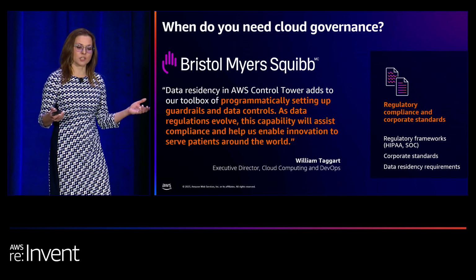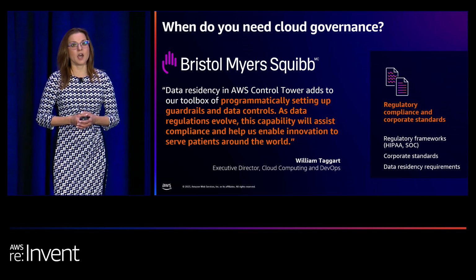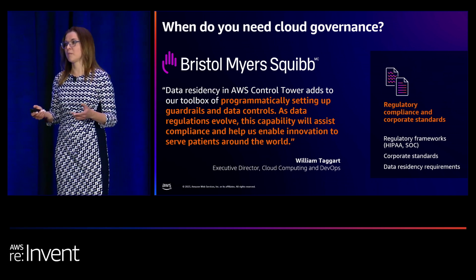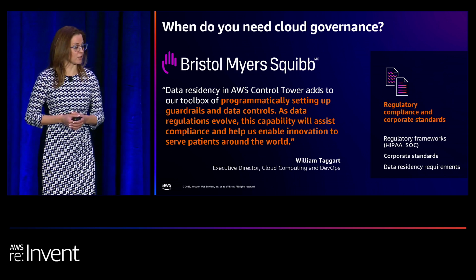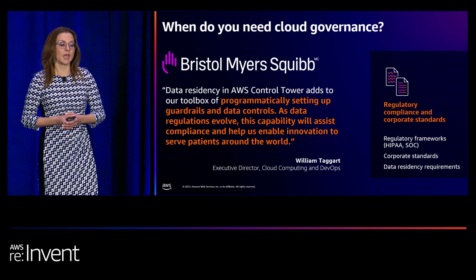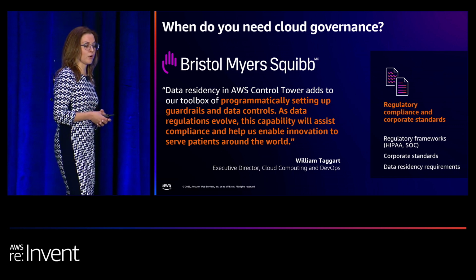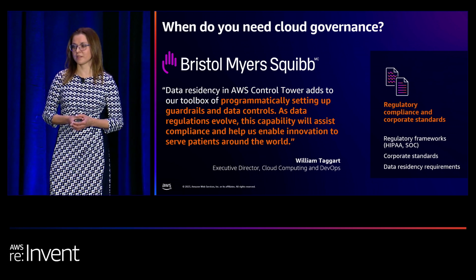And we have customers such as Bristol Myers Squibb, a highly regulated customer. They operate globally in multiple regions. They have applications that store patients' data, so data residency is a key requirement for them. And they've implemented AWS Control Tower and data residency controls to help them address these requirements.